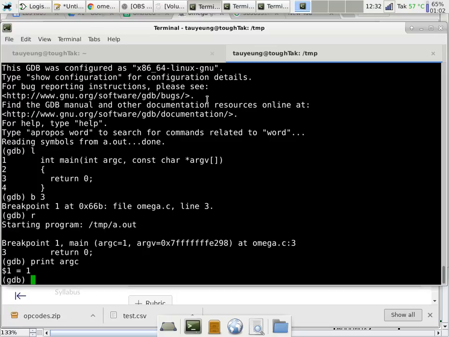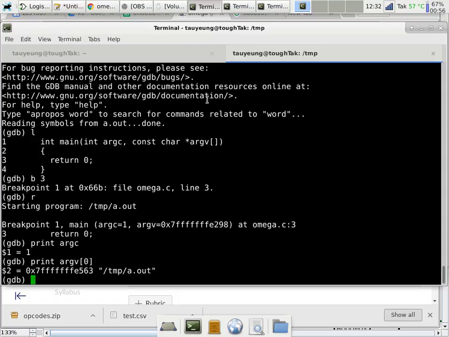So now the curiosity is going to say, okay, well in that case, what is ARGV 0? Because if ARGC is a 1, that means there's one element in ARGV, and the first element has an index of 0. So we want to look at ARGV bracket 0, and it turns out to be the path to the executable itself.